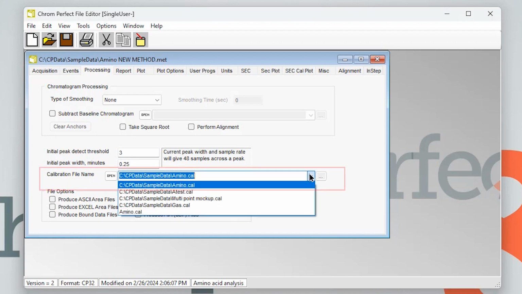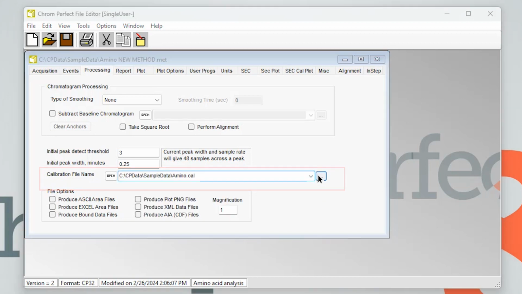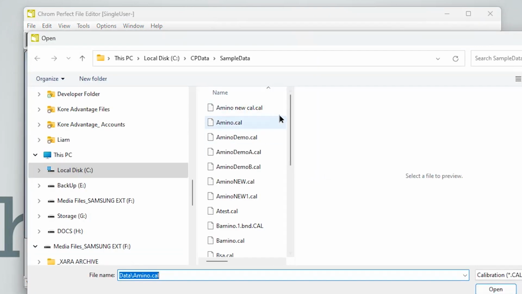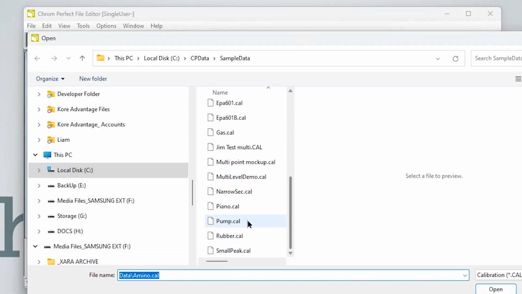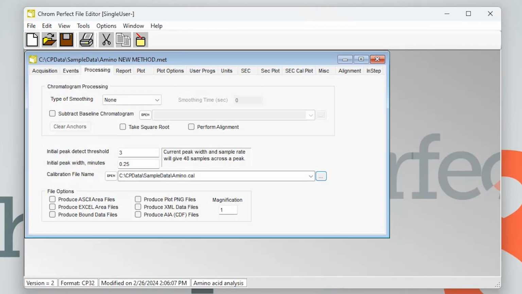The next section allows the user to select a calibration file. This will be an important contributor to the final report if components need to be identified and results calculated. The calibration will list components and their expected retention time as well as response factors. Again, we have other content on the channel which details the process and application of calibrations within Chromperfect.